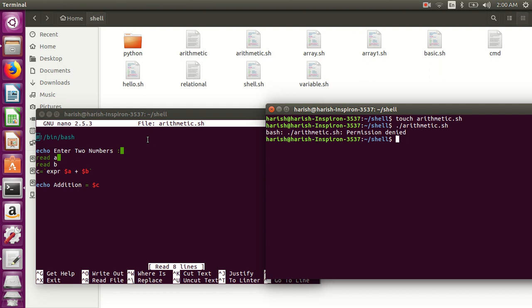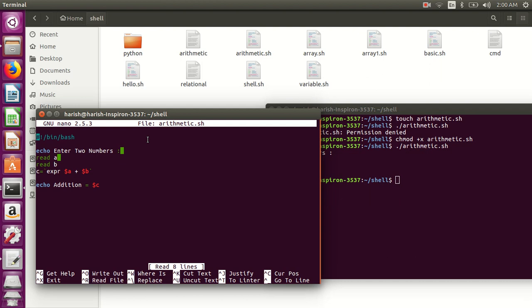So again I need to change that. So chmod +x arithmetic.sh, so you get the permission. Now you can run your program here. Enter two numbers, 10, 20, so addition is 30, right?